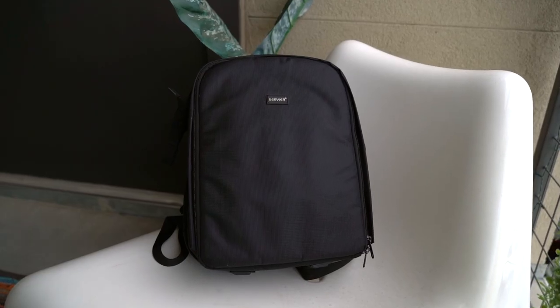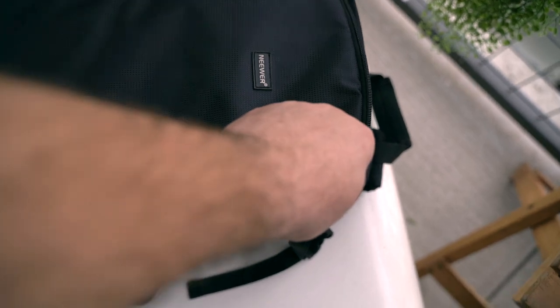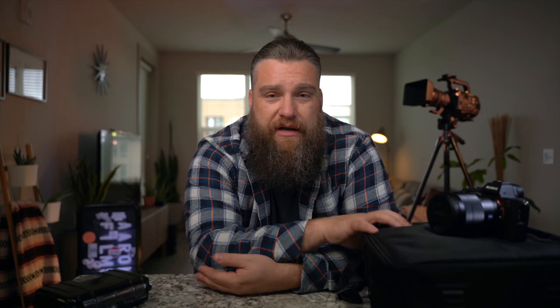Whether you're just out and about shooting some photos or shooting some video in town, something like a soft case like this is good for holding lenses and a couple of camera bodies and some other things. But it is soft — it's not necessarily all that protective, but it does add a level of protection that you may not have if you're just walking around carrying all that stuff or have your lenses in a grocery bag.